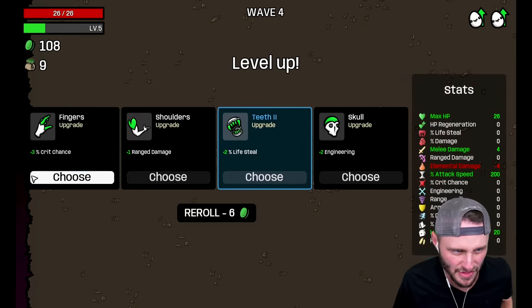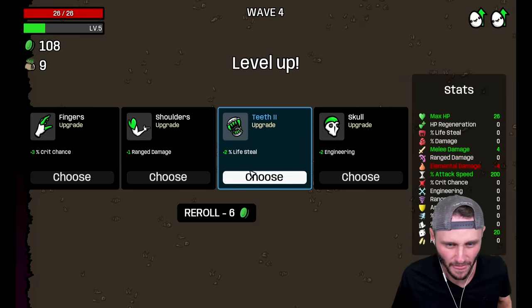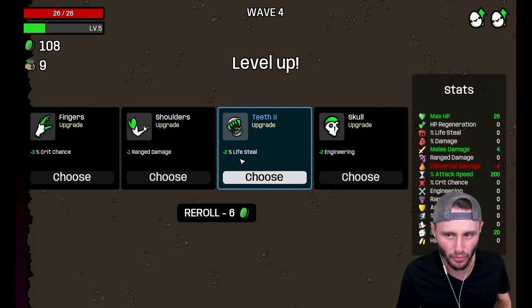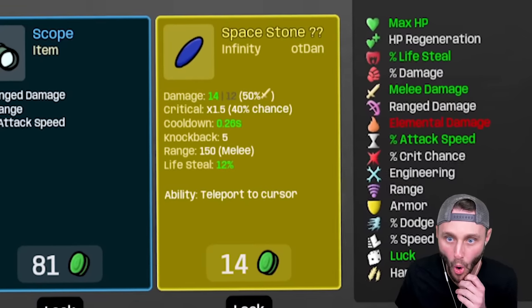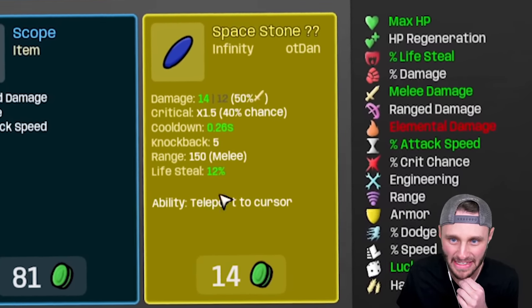What is this? Lifesteal? Should I do lifesteal? I mean, probably. Lifesteal makes it to where whenever I'm shooting at people, it heals me. I'm going to get that. Armor? Luck. Oh, luck! 10 luck! Hey. Dude, you have so much luck right now. What is this?